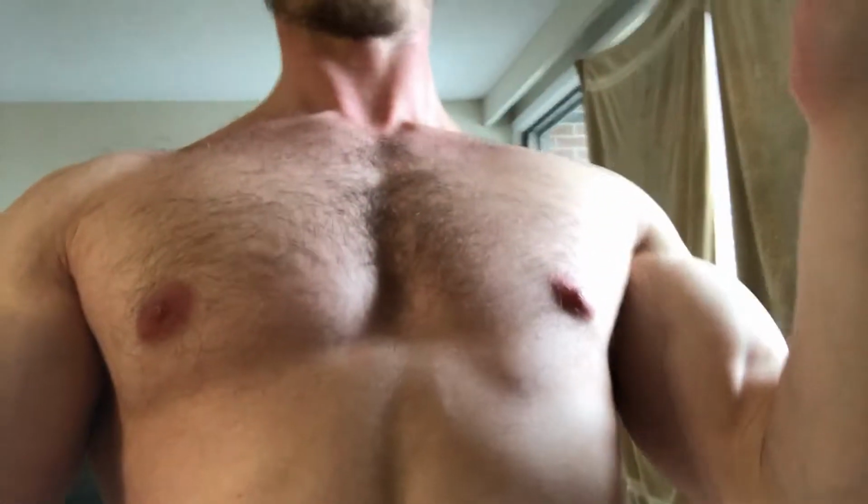The lat doesn't work in one way or another. It only has one function, to bring the shoulder blades back and down. Even when you're doing a chin-up, it's still almost like a row, where you're bringing it down like that. You're still using the lat in the same way, trying to bring this armpit closer down to your spine.